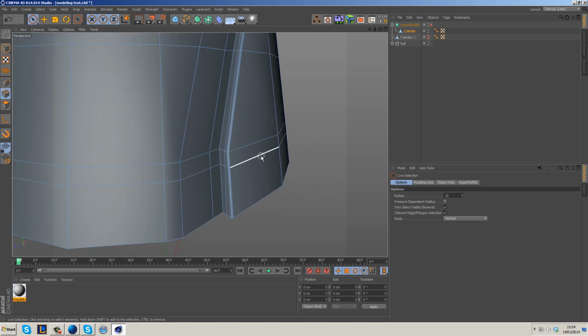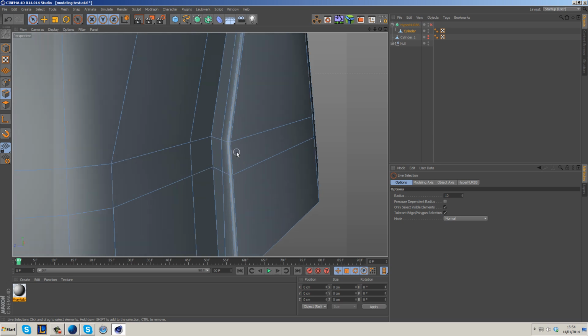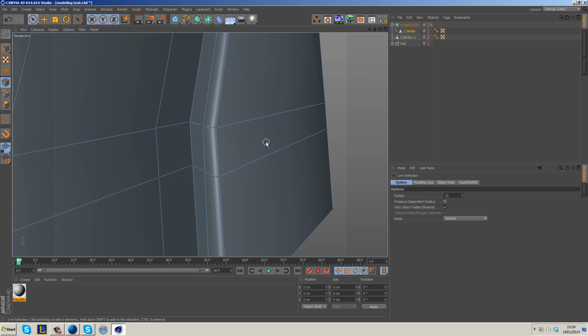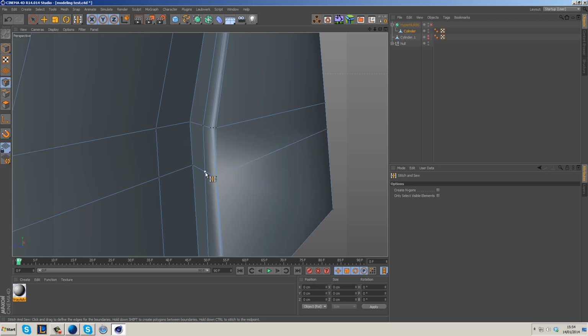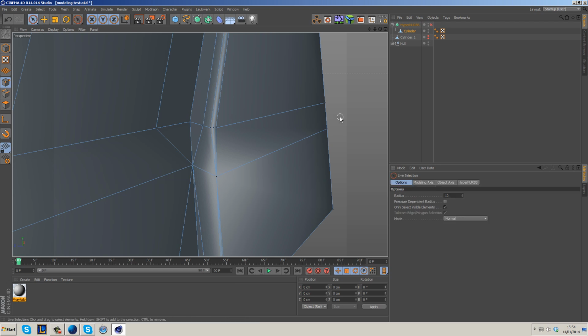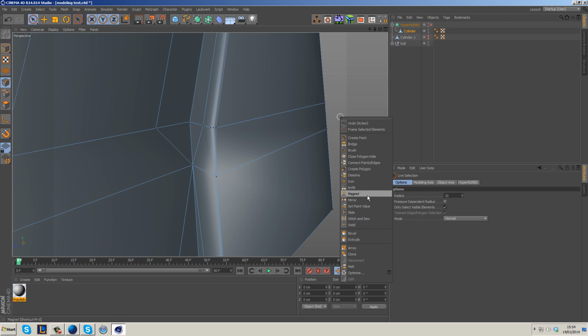So what we want to do is we want to find the edges that we want to terminate, which are these ones in here. So I'm going to go into point mode because it's a lot easier to select. Right click, I'm going to go to stitch and sew, and I'm going to take the two outer edges and stitch them to the middle edge like this on all of the corners that we added edges. I'm then going to grab the slide tool.